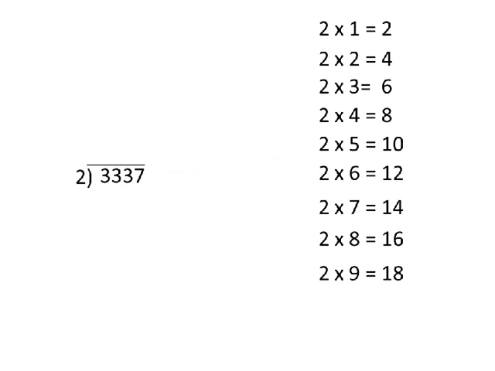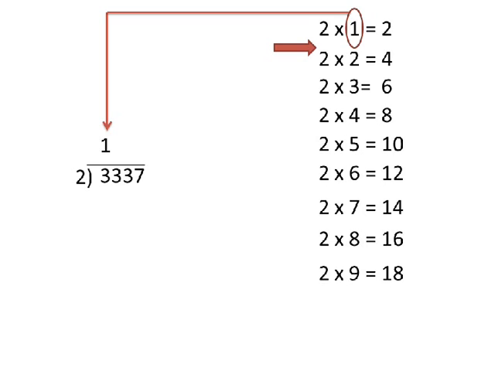So we have to find out how many times 3 goes into 2. 3 doesn't go into 2 evenly because it's between the 2 and the 3 over there, so we always use the number right above it. So we're going to use the 1. 2 times 1 is 2. So we bring that 1 and put it above the 3. Now we put that 2 below the 3, so 3 minus 2 equals 1.